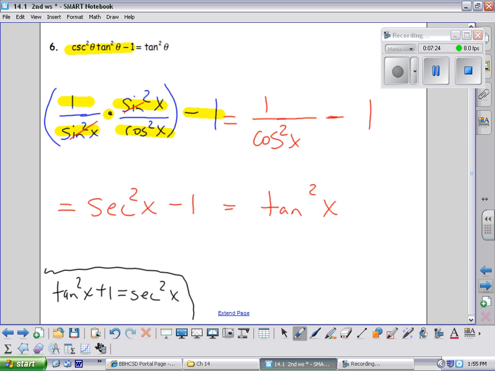So now the sine squareds cancel, and I get 1 over cosine squared. And again, on my paper, when I did this the first time through, at this point I went ahead and made a like denominator of cosine squared over cosine squared in place of this 1 here on the right. But hopefully, when I looked at it a second time, I said, okay, 1 over cosine squared, that's secant squared x. And then secant squared x minus 1 is very close to one of my Pythagorean identities, which is tan squared theta plus 1. You just subtract 1 from both sides, and then you can say that that is tangent squared x. And the identity I was using was this guy right here.